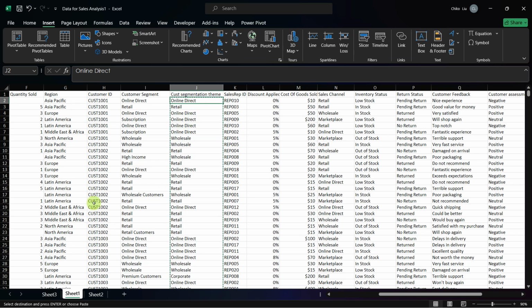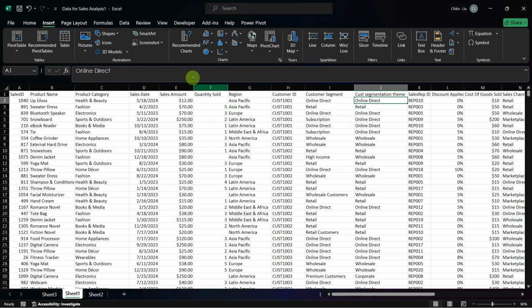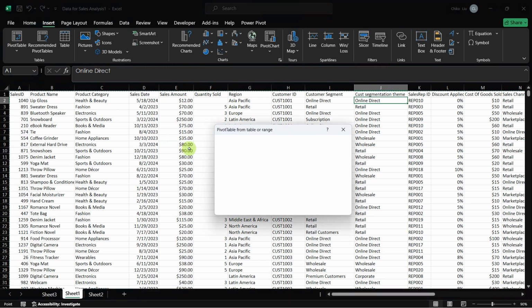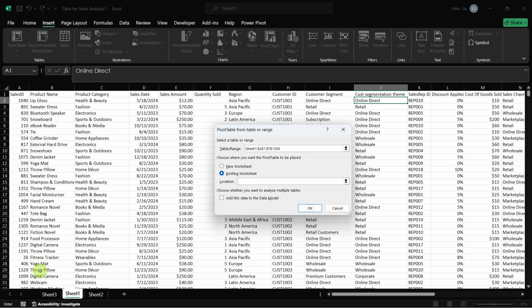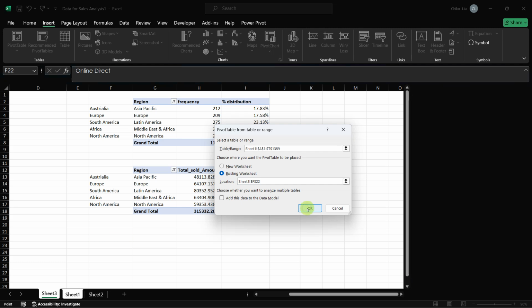So we can do insert pivot table, existing. Click on OK.